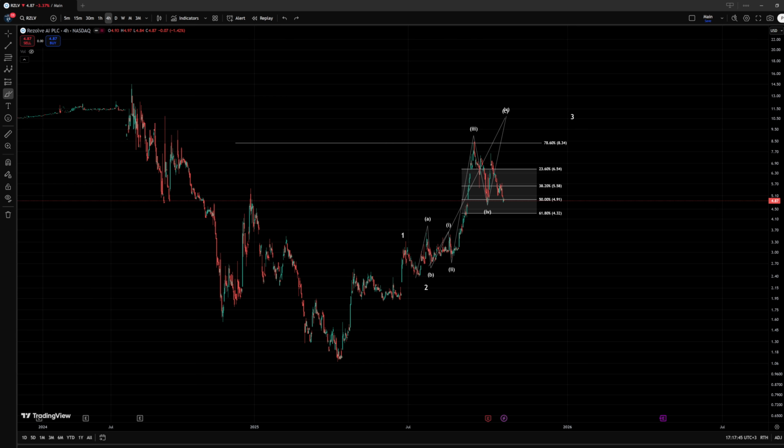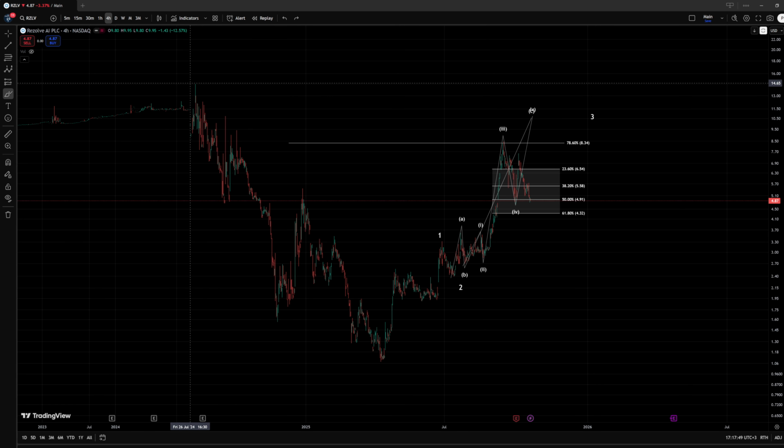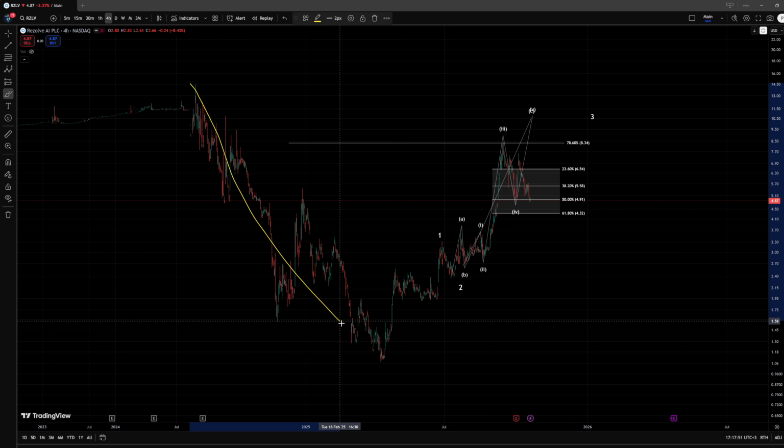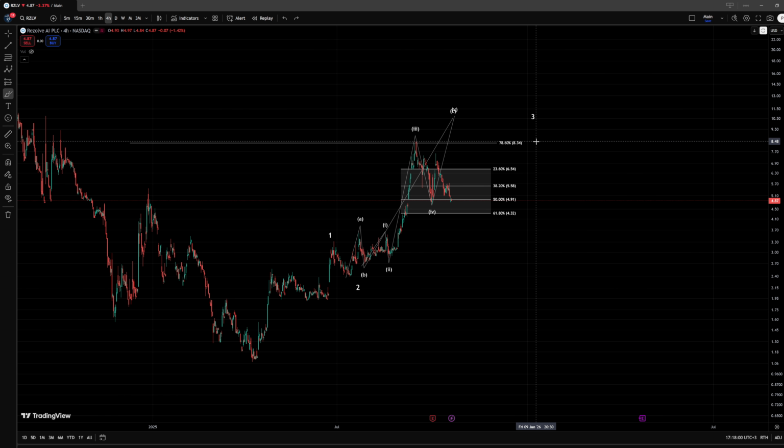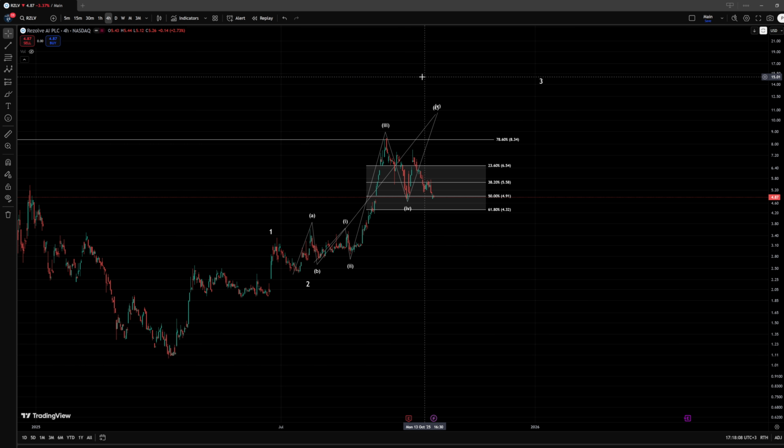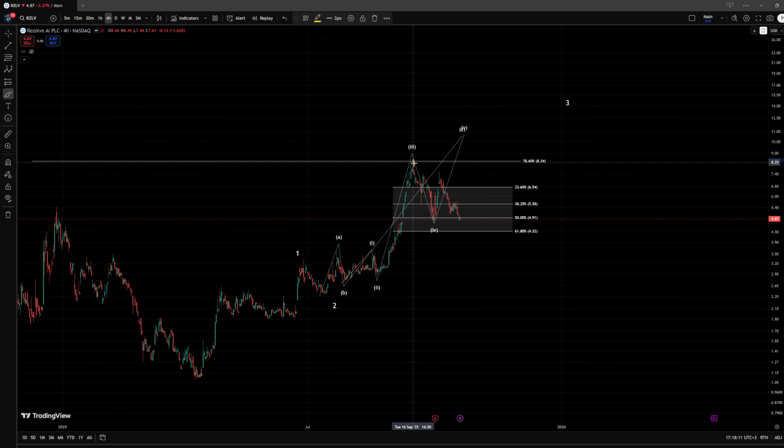In this video we are looking at Rezolve AI. It is time for another update, and on this chart we have this general downtrend that has been created, but we managed to push all the way to the top of the resistance area where we still have the 78.6% retracement to break for us to manage to create a more convincing case for the upside potential. Now, so far we did reach it and we did get rejected by it, but we are still tracking potential to push higher in this area.